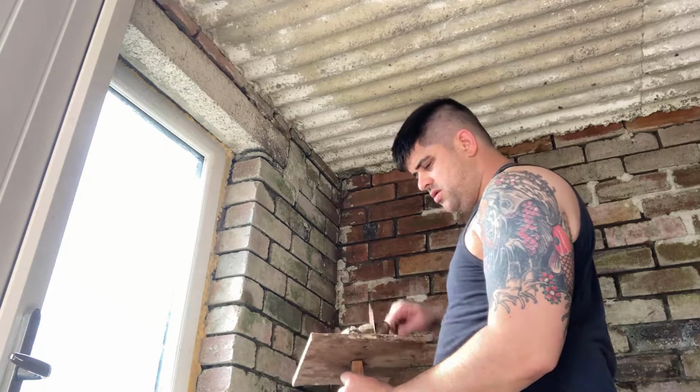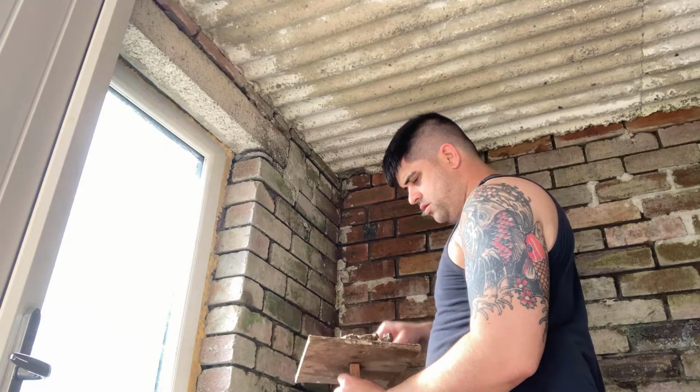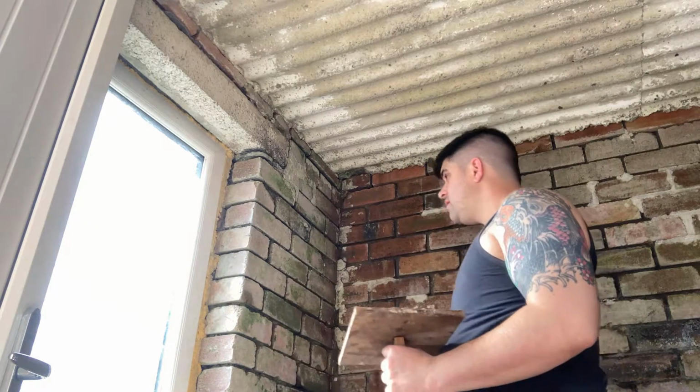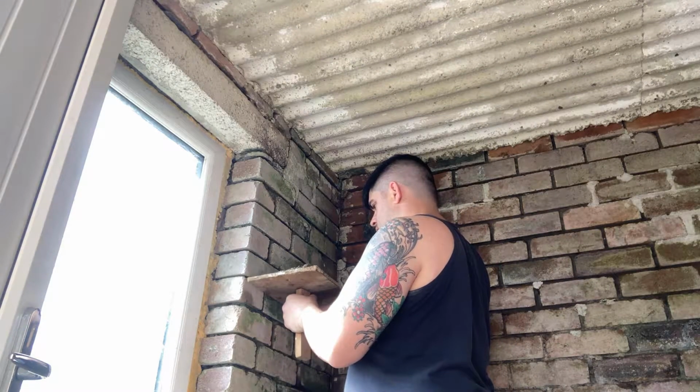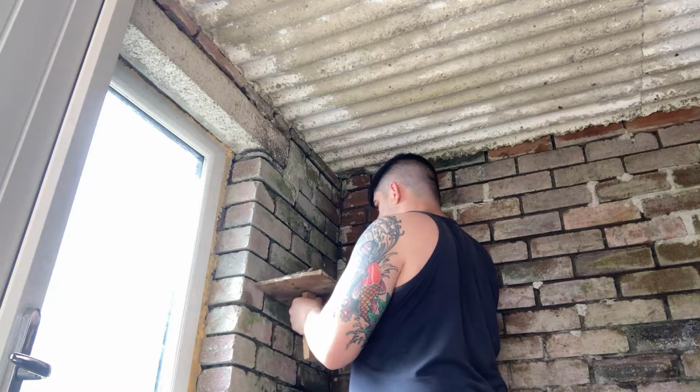So after that was done, I washed the walls down, and I had to fill basically all the holes and all the gaps. For example, here the pointing was completely gone. It had just crumbled away, and it needed redoing. This is one of the reasons that the moisture was coming in, I'm sure.